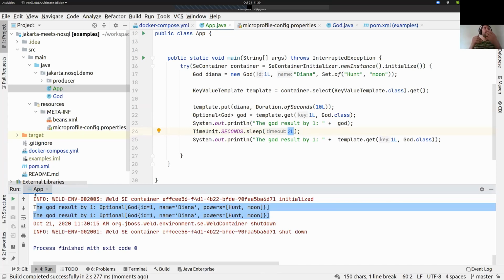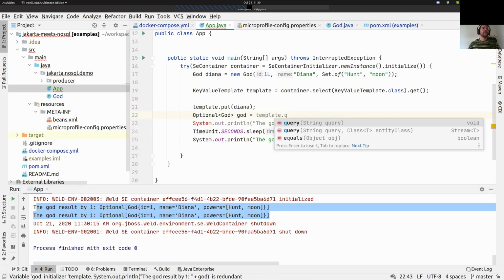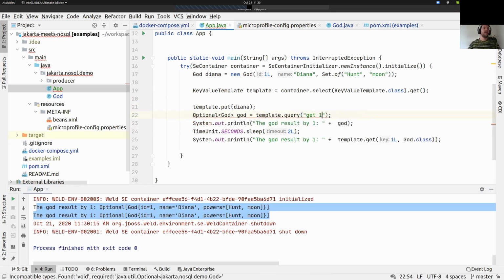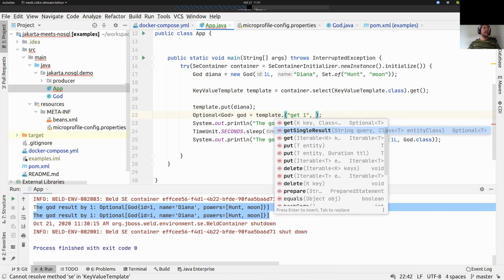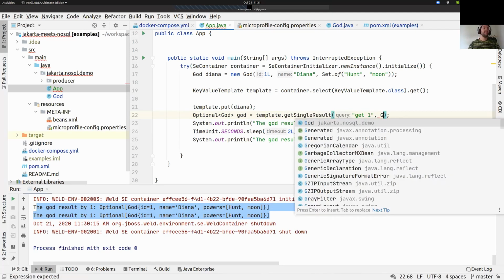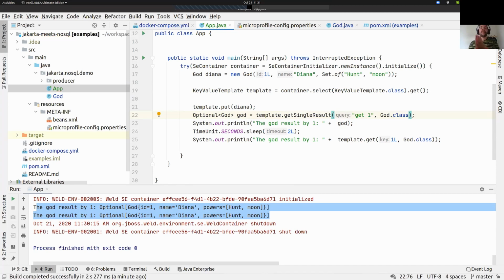The point of the key value API. I have some ways to return information as well. So for example here, if I want to search by a string, you can do that. As for example, I want to do a query by string where I do a get one. Why not select star from something like that? Basically because in the key value, we just have one way to return and find information, basically by the key.